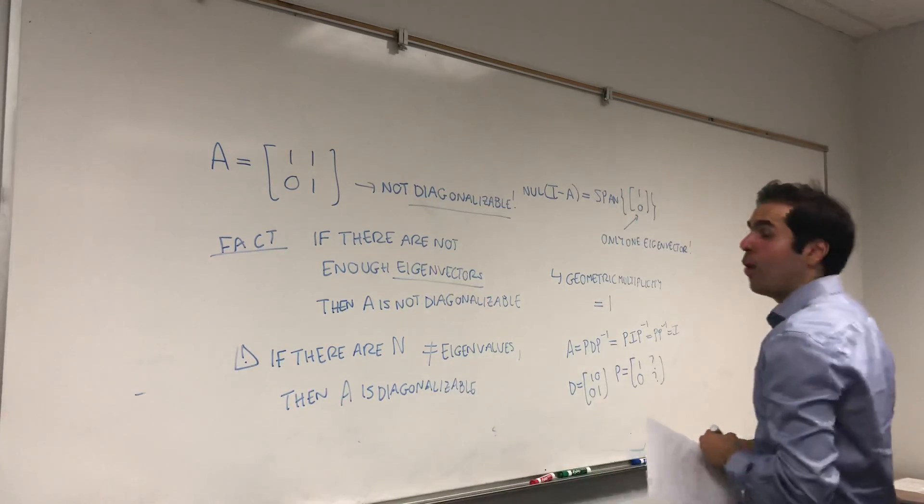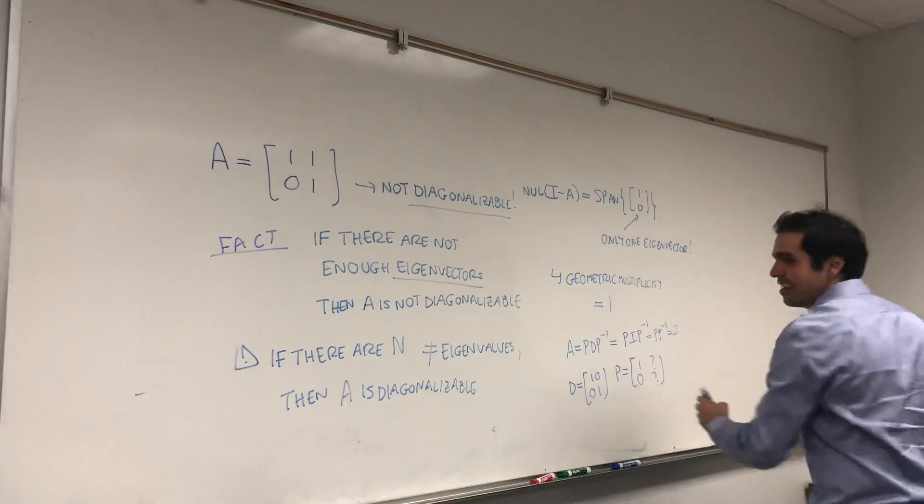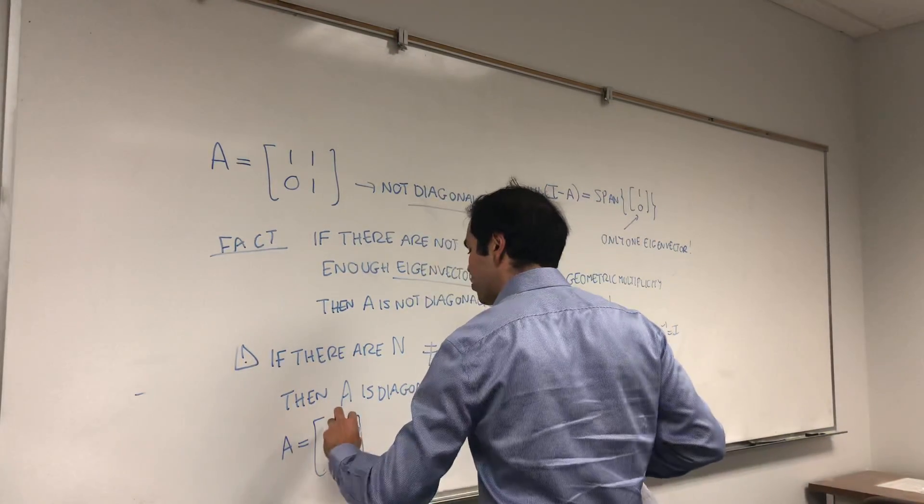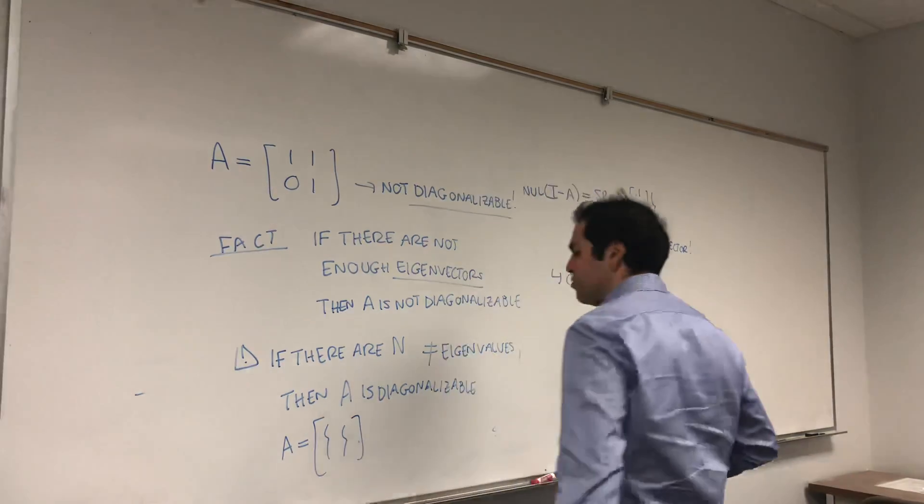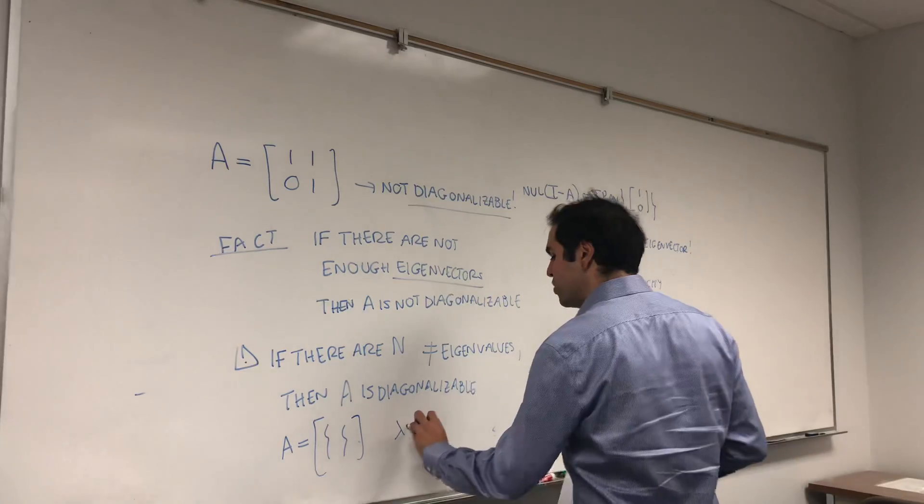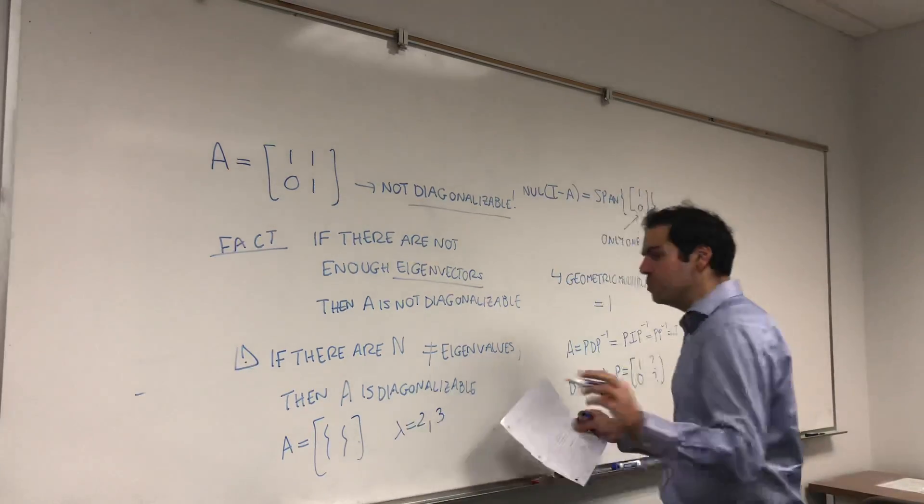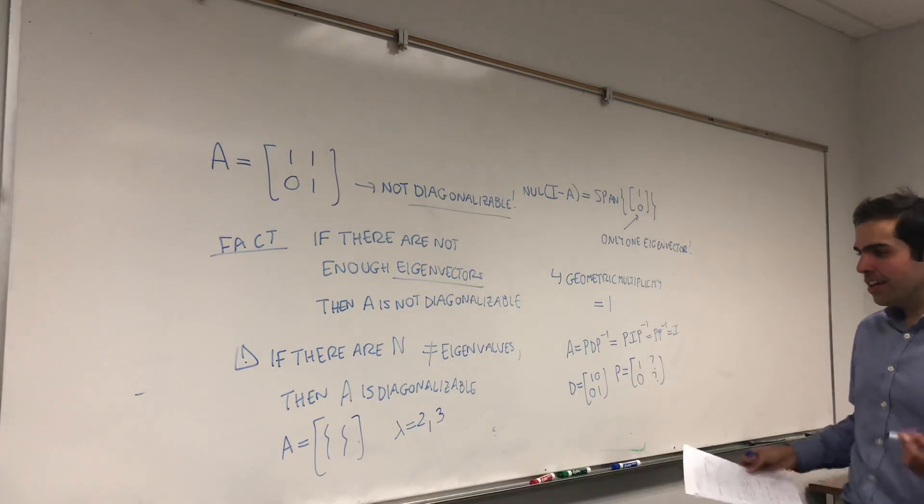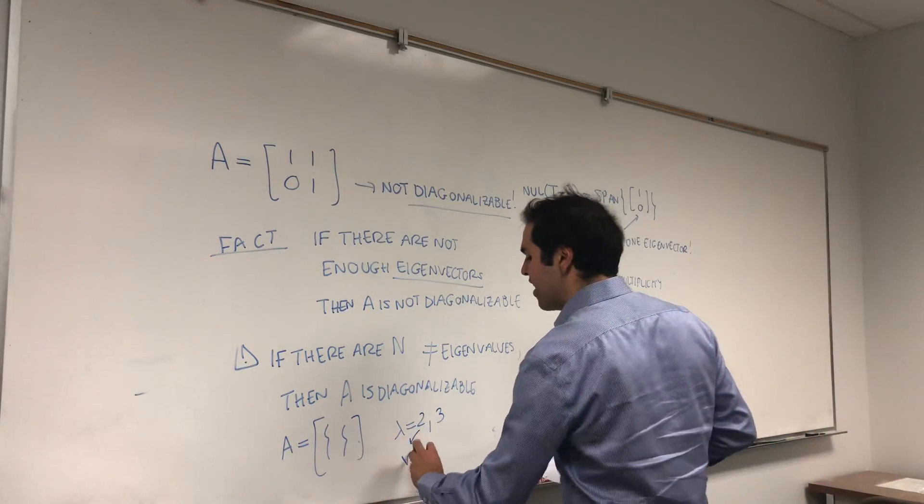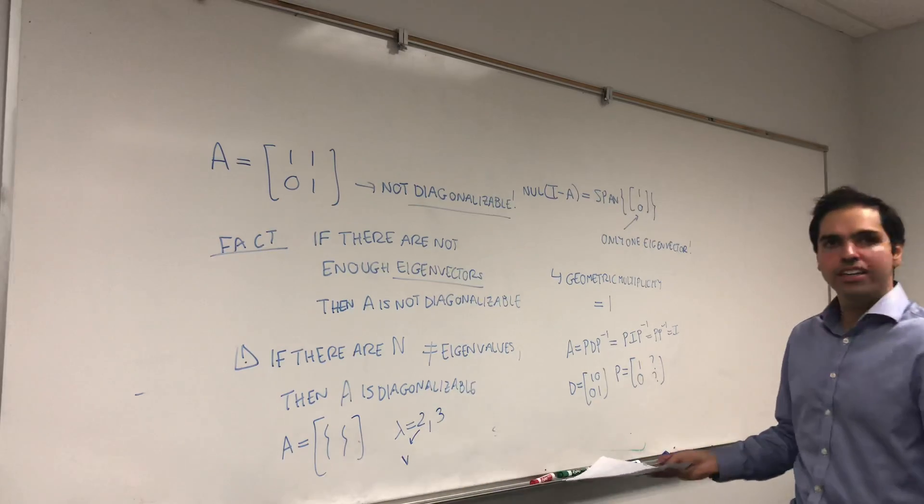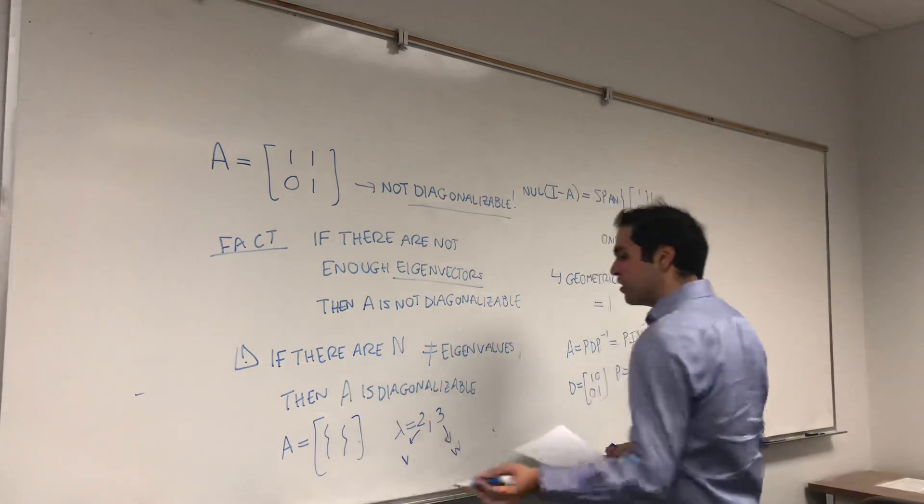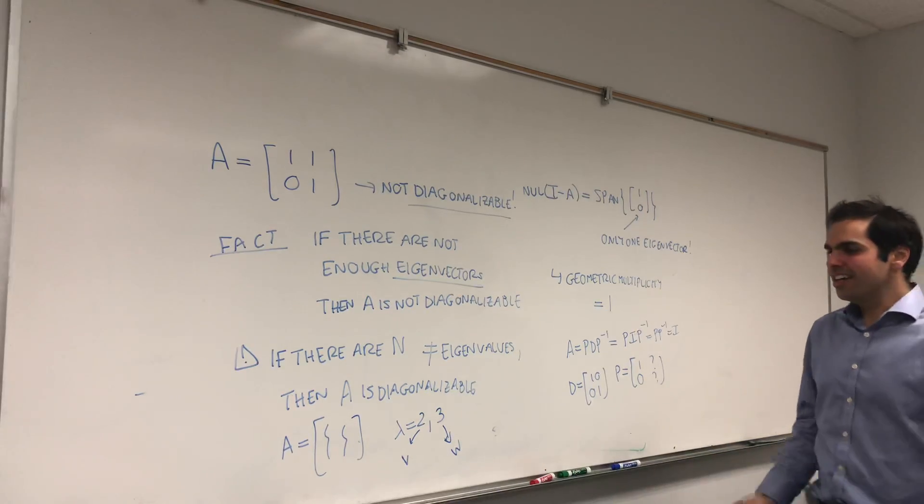Let me explain you why this is true, and it should be kind of neat, okay? Suppose A is a two-by-two matrix, looks like this, two-by-two. And suppose you find the eigenvalues are two and three. So two different eigenvalues. Then look, by definition of an eigenvalue, there should be an eigenvector V here corresponding to two, and another eigenvector W here corresponding to three.